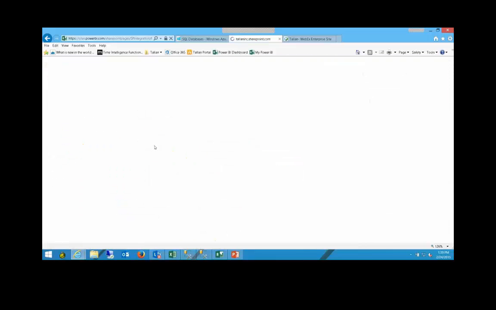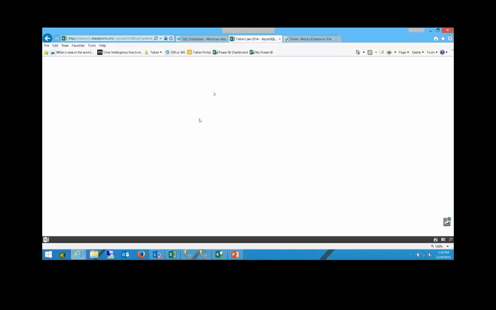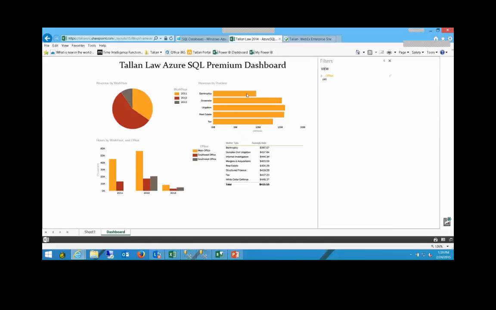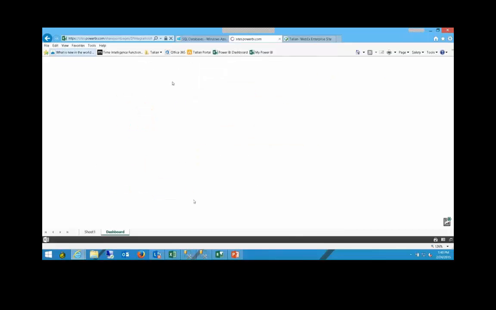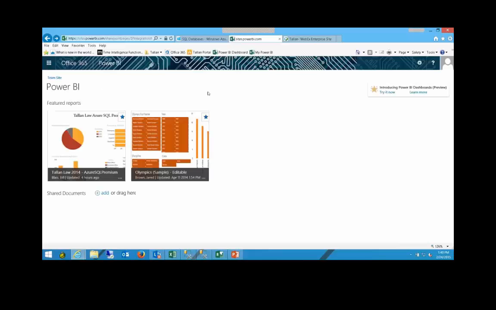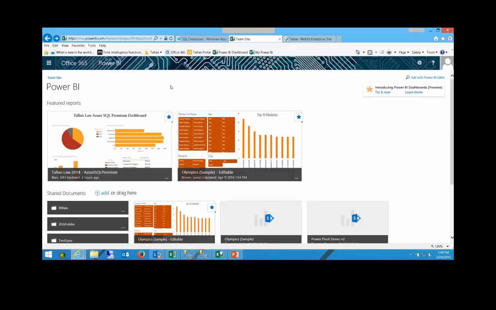If I click in, I'm now seeing an Excel Online version of my Power View. Well, shortly, here we go. I can also do all the same things with the filters that I mentioned earlier. And they all are tied together. I can actually filter separately here by just one office if I want. Okay. And so now I've actually posted this Excel file onto SharePoint and allowed others access to it within my organization. So this is really what the initial offering of Power BI is: a place to post your Excel files and to share them with your organization.